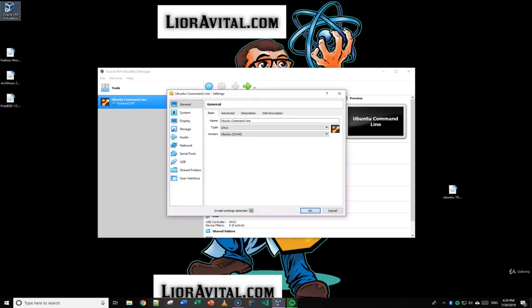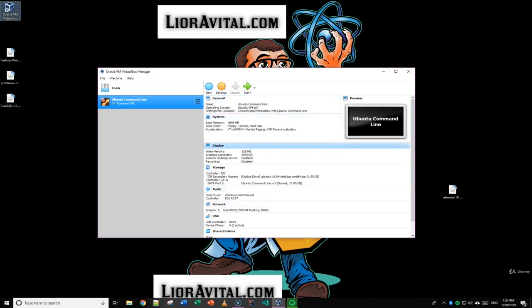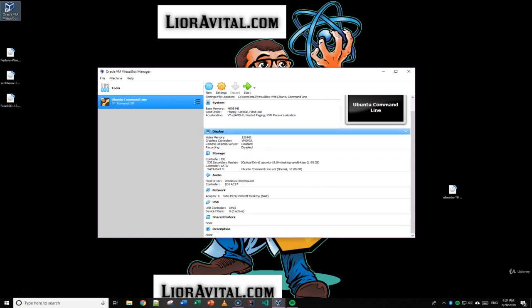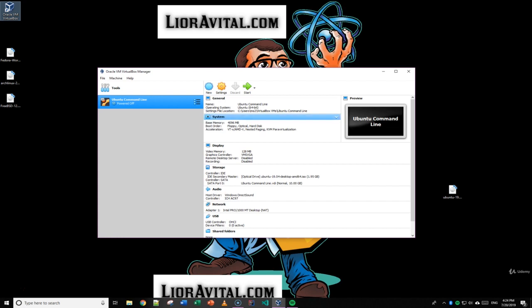Alright guys, so I managed to solve this issue by restarting my computer, going to the BIOS and enabling the Intel virtualization technology. So we have Ubuntu 64 bits, and I do OK, and we have all this memory. Also we have everything right, and let's see, we have the Ubuntu image, and now I just need to start the machine by pressing start.